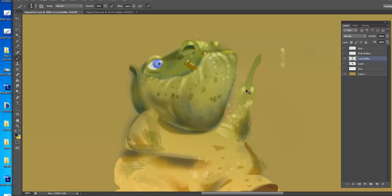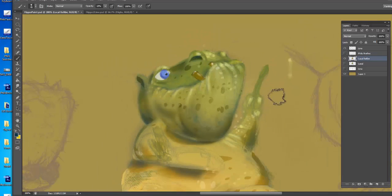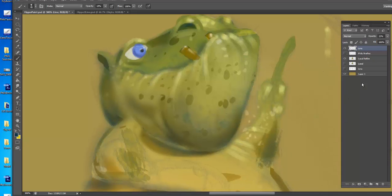I want to keep working from that point and seeing how else he develops. Okay? So let's do that for a couple minutes here. Let's turn back on the line a little bit, use that as a guide. I mean, my line's down to 40-something percent. And if I were to keep rendering this guy, I hope he'll probably get down to about 25%, where I barely even see it and the values are just taking over the character. Okay? There we go. Let's come back in here and let's just work on him for a little bit.